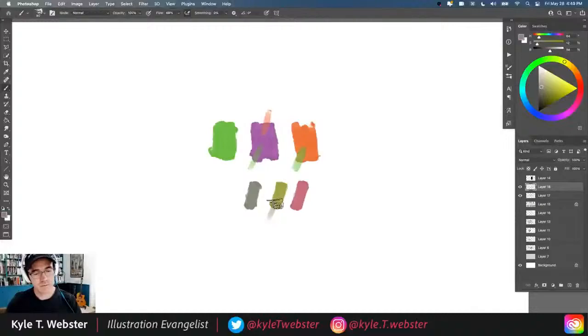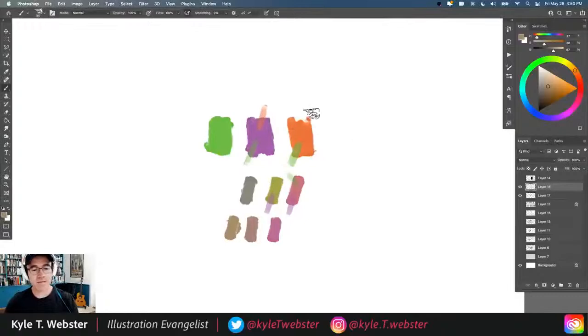Primary, and mix it with that. Let's see what I get. It's very similar to that. But then, same as before, make my black something that's in that purple range.